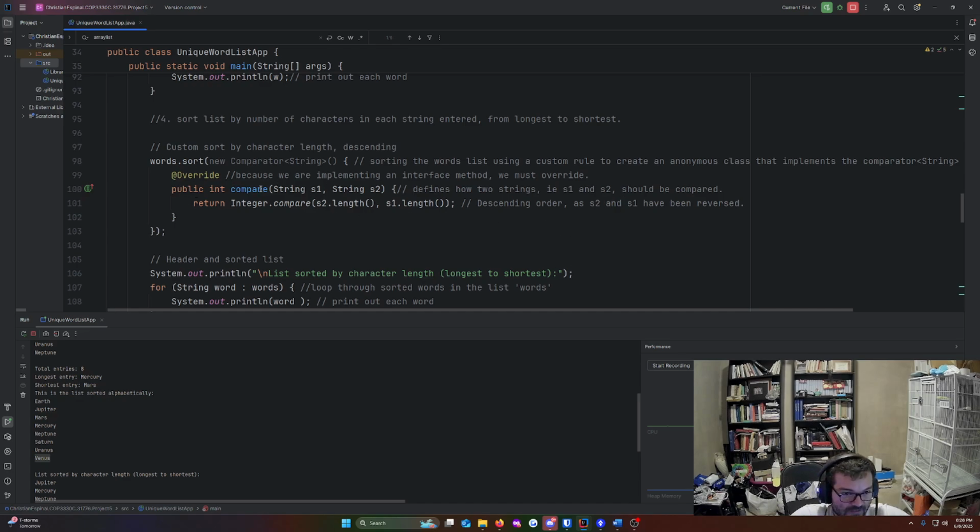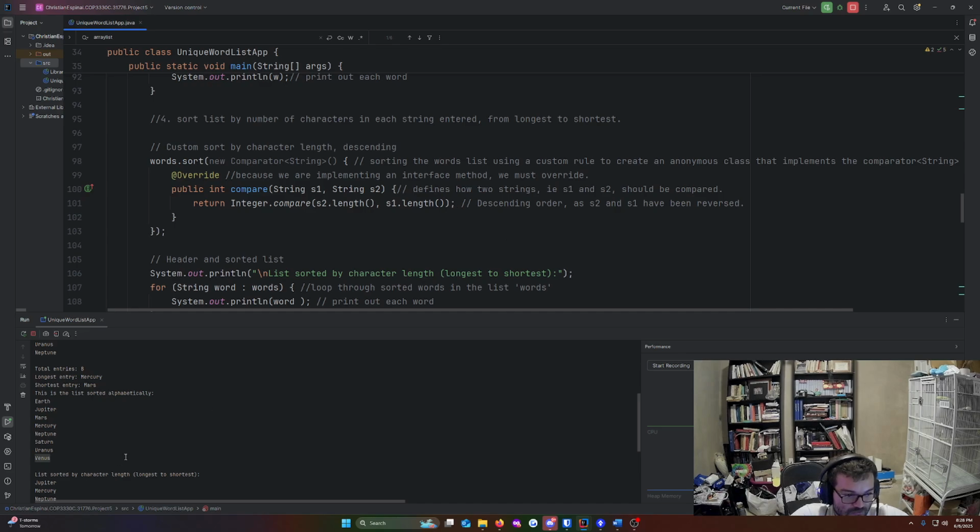So our public int compare, we're comparing the first string to the second string, two items in the array, and we're going to return Integer.compare(s2.length(), s1.length()). If this were inverted, s1 and s2, it would actually return an ascending order.